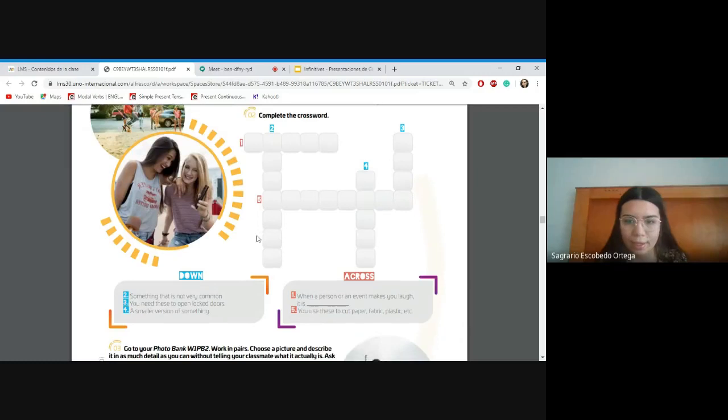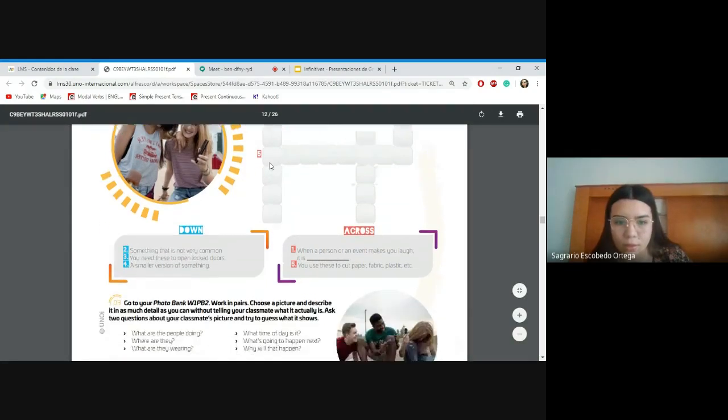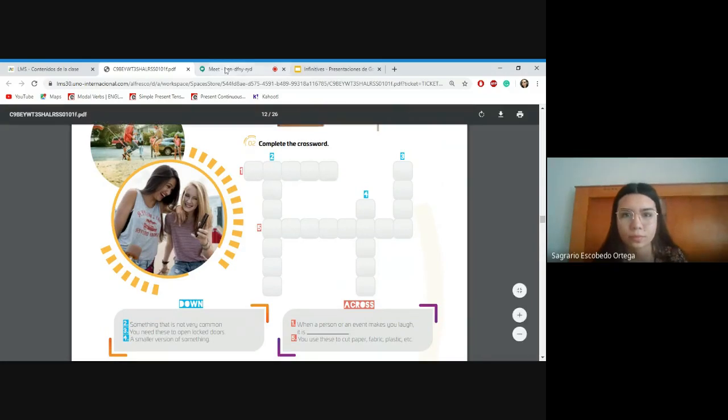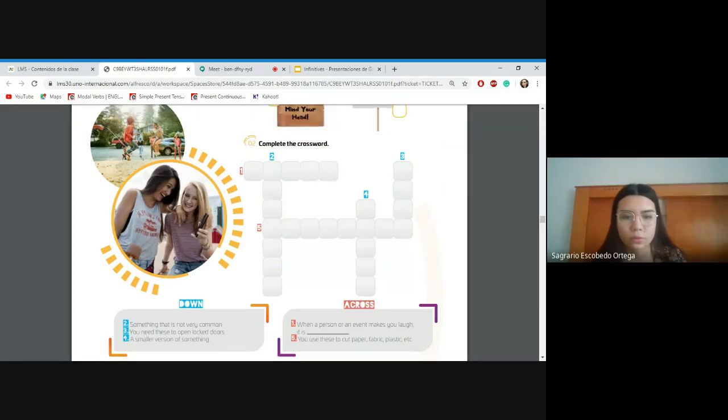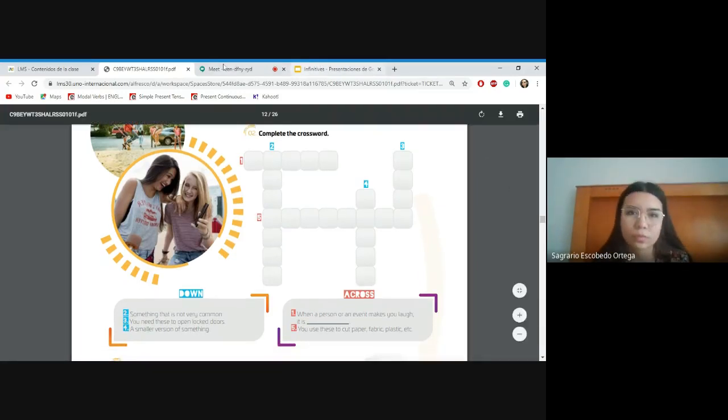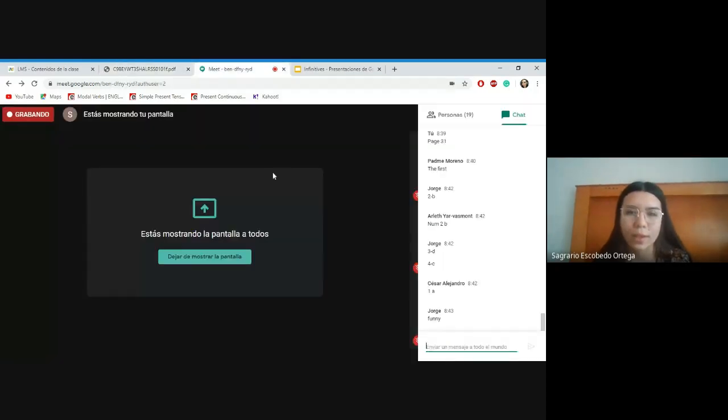Now, let's start with the first one. When a person or an event makes you laugh, it is, and it has this many spaces here. It is what? What do you think? Funny.